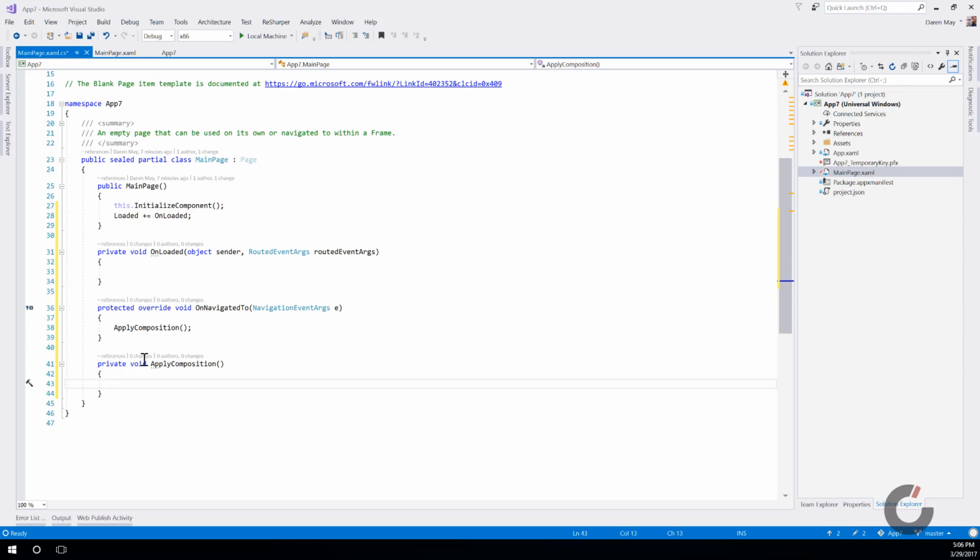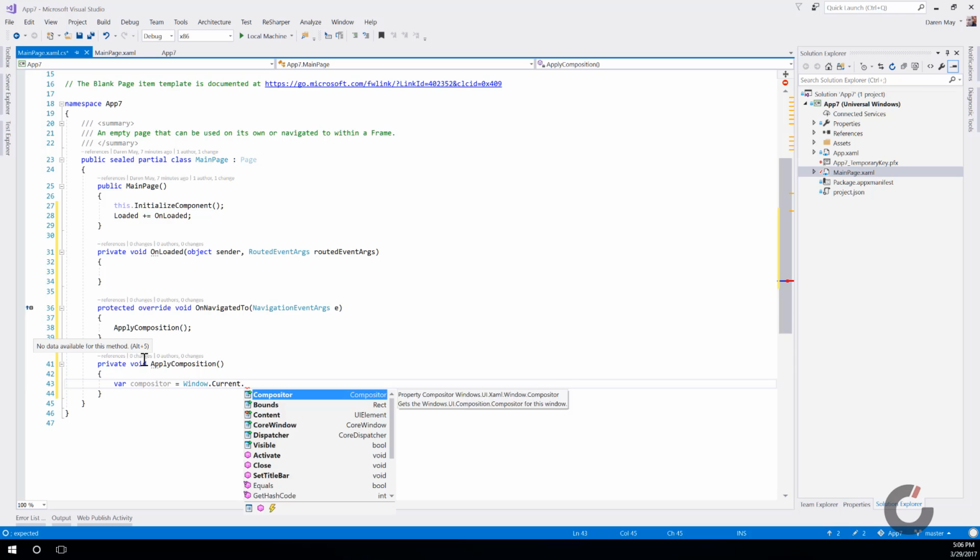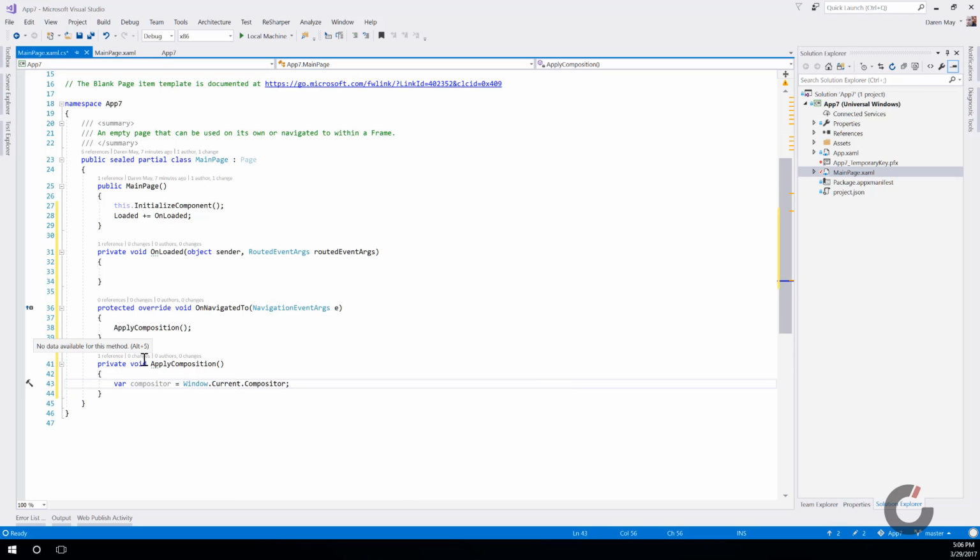Okay, nothing fancy. So first and foremost, you recall previously we talked about the compositor. The compositor is the object factory that allows us to interact with APIs as part of the composition layer. So we need to get hold of that compositor. Previously, we would do that by getting hold of a backing visual for an element and then accessing the compositor on that. But instead, what we're going to do is a new feature in the latest version of the SDK where we can say Window.Current.Compositor. So it's a nice global way for us to access the compositor for any window that we're in. Makes it very useful when using brushes and so on later on. Anyway, we've got a compositor, and we'll be using that when we're creating visuals.